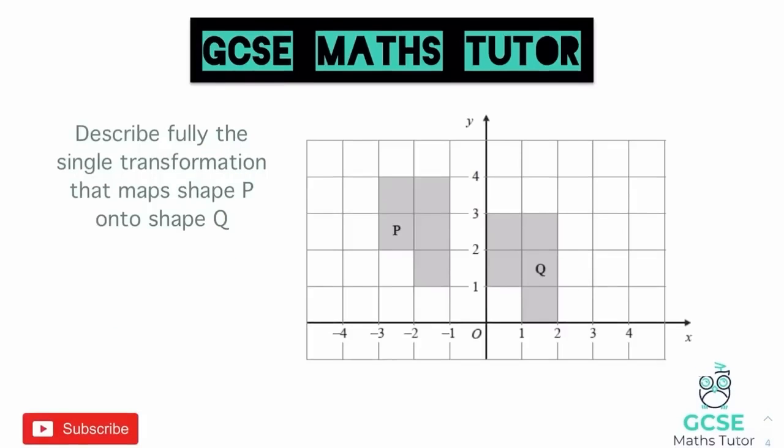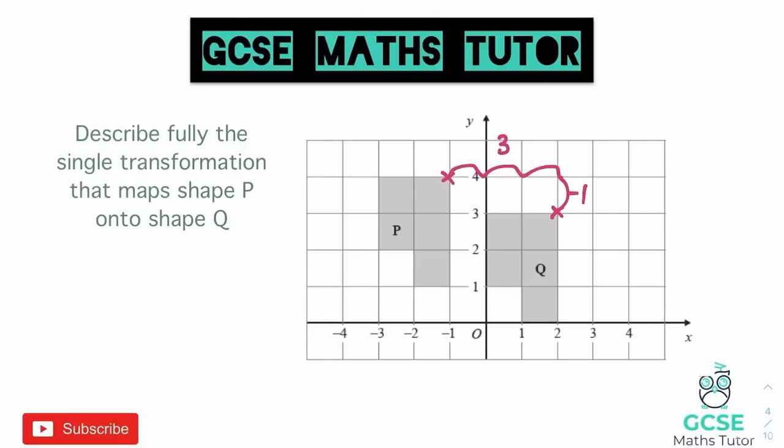Okay, so we've got a question here. It says, describe fully the single transformation that maps shape P onto shape Q. So we're going to go from the shape on the left to the shape on the right. Now the process is pretty much the same here, we just need to figure out how far it's actually moved. So let's match up some similar corners. So we've got this one on the top right, and we'll match it up to that one there. Now let's have a look how we get there. So from P to Q, we'd have to go right, 1, 2, 3, so that's 3 to the right, and then 1 down. There we go, so 3 to the right and 1 down, and we could even put a -1 there, as we know that 1 down is going to be a minus.